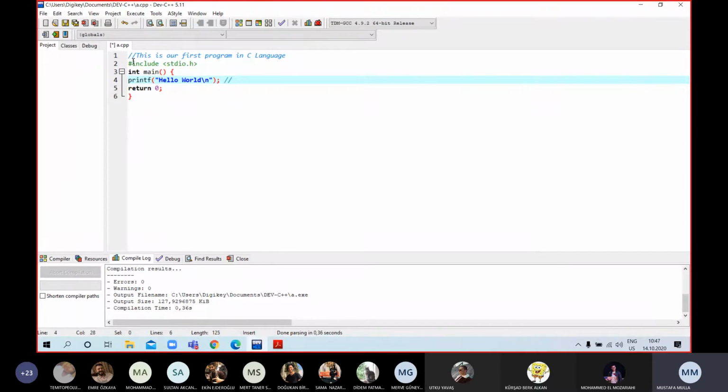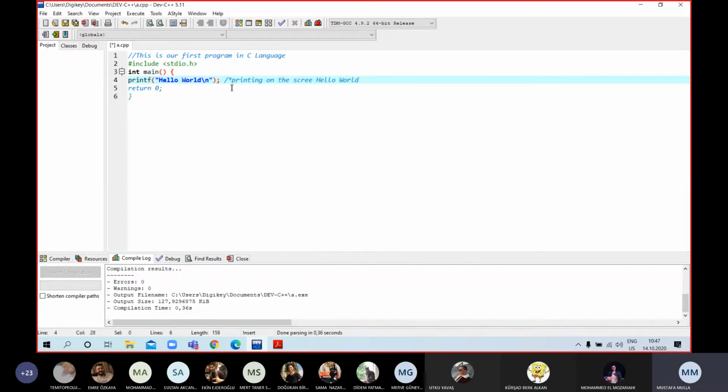For example, you can write a comment here, same thing, in hello world. As I told you, the compiler will not see this comment. This comment is just for yourself. Or you can also write this one.